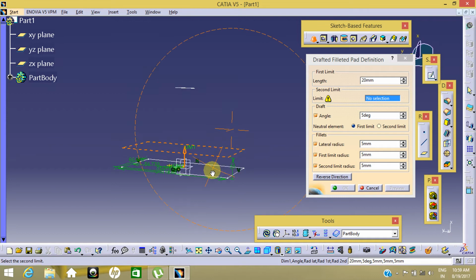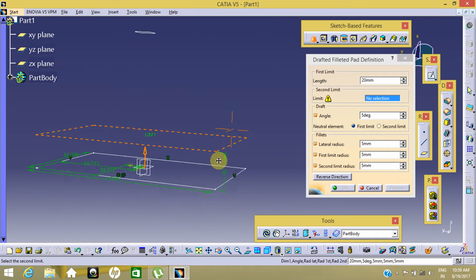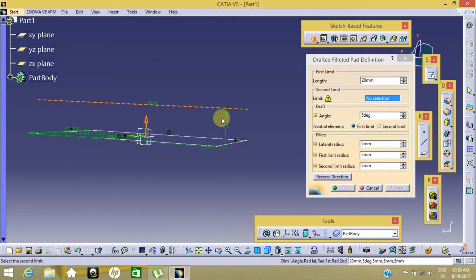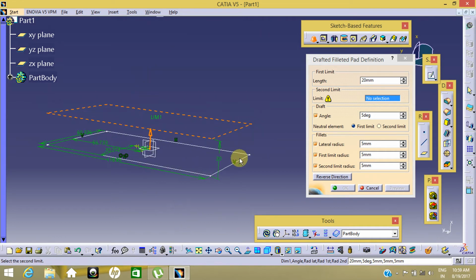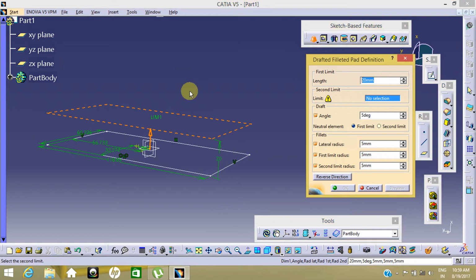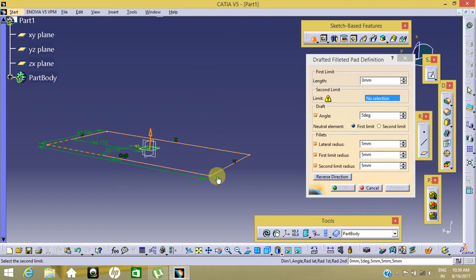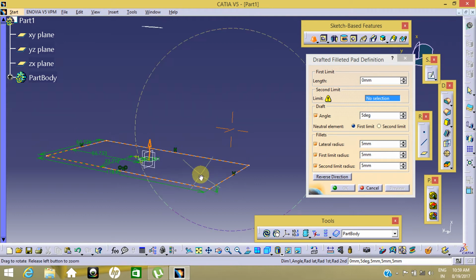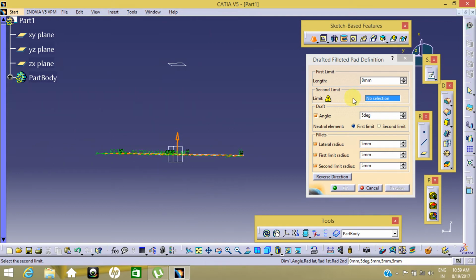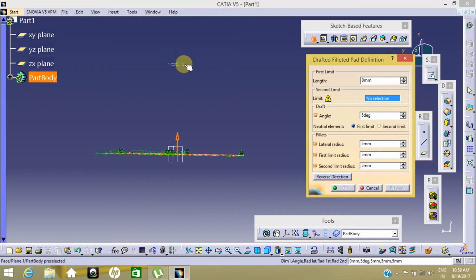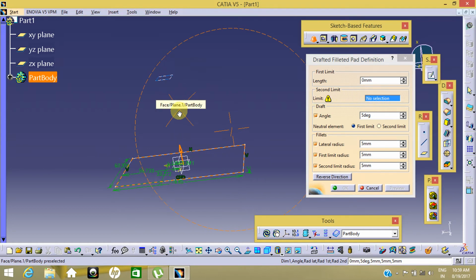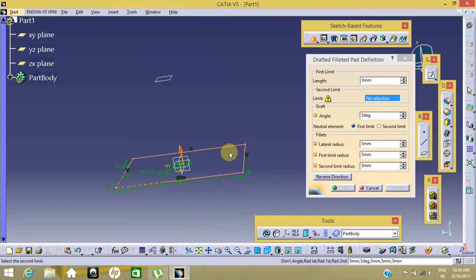I want to add material from this point to this point, so you will see a cuboid is going to be made. Actually this is a drafted filleted pad, so our corners will be rounded, and we just need to provide the angle.